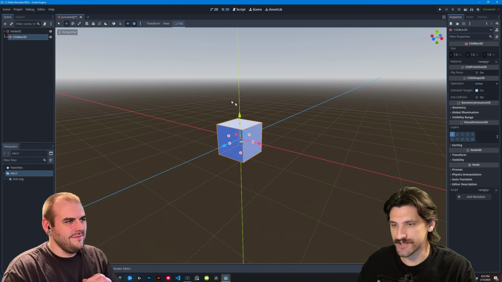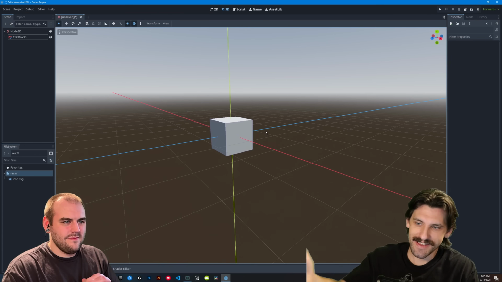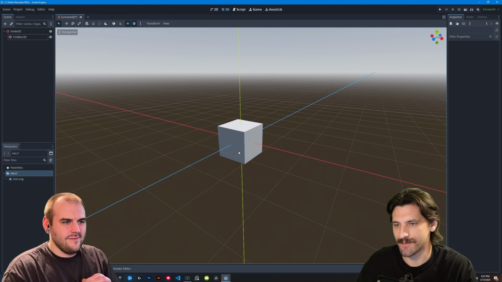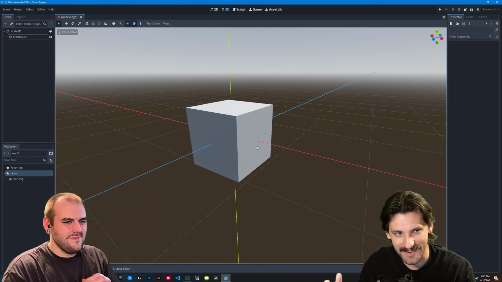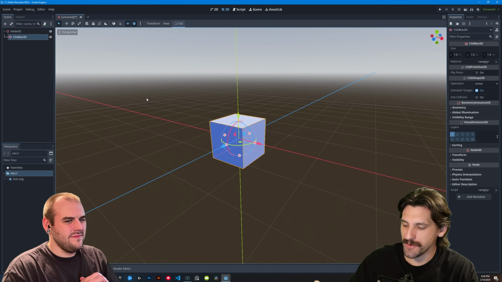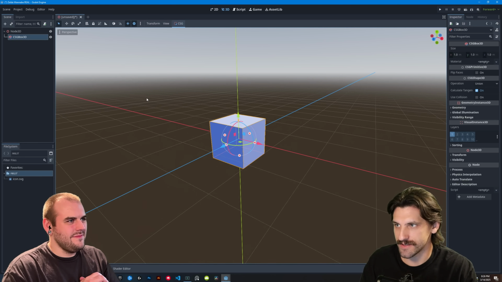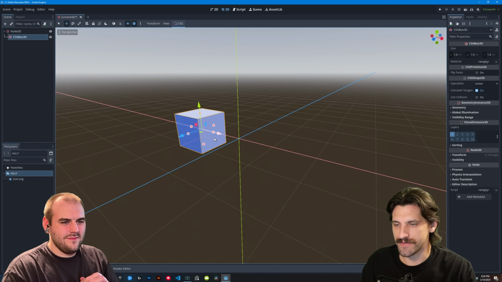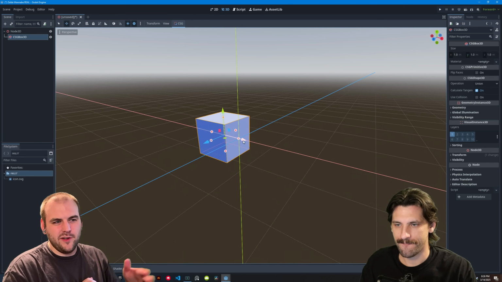We have the select mode, which is Q. So if I hit Q right now, I can click off the cube and we can see that it is a white box like Nick was talking about earlier. We're officially whiteboxing. So if I click back on this object in selection mode, next to Q, you have W, E, and R. Those are going to be how you can transform things quickly using the transform tools, the hotkeys. So you have W, where it has these arrows and you can move things around. You can also hold Control while moving it around to snap.